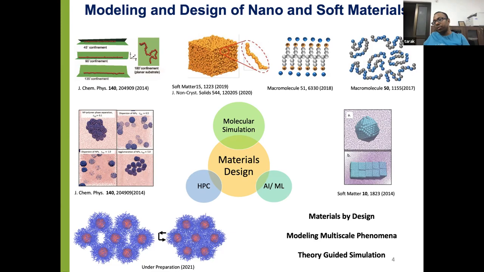So in today's talk, I would like to talk about how sequence can tune material properties, particularly in the context of synthetic materials. I also looked into composite systems like polymer nanocomposites, how polymer-nanoparticle interactions can be exploited for different kinds of self-assembly of nanoparticles, their aggregations or some kind of gel formations and so on. And recently we have started looking into self-healing properties.